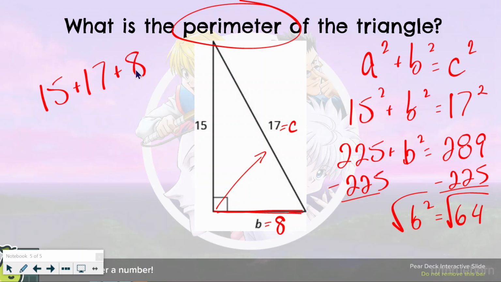You notice that there's no perimeter of a triangle on the formula sheet, because really, it's just adding up those 3 sides. Perimeter is always just adding up the sides that we have. So that would be 32 plus 8 is 40. We don't have units here, so I'm just going to label that just as 40.